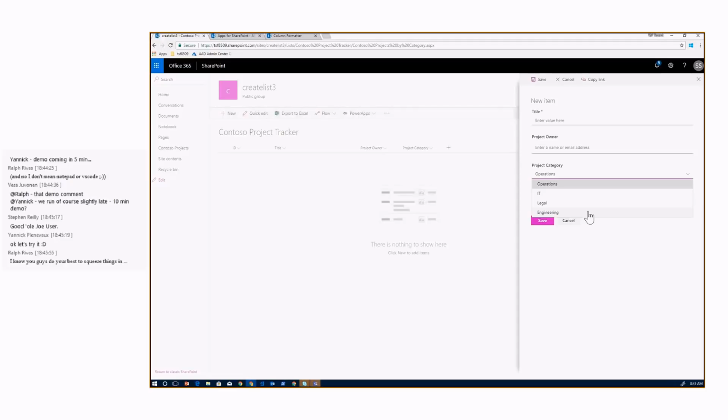Cool? All right. This is, by the way, really cool because this works without even the content type. So you can just configure your lists or custom lists based on this model. So you don't have to always start with the content type and associate that to the list and do configurations.